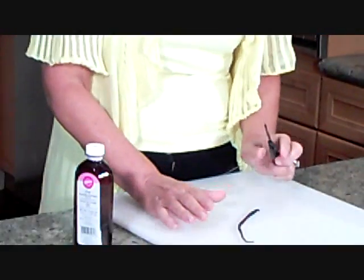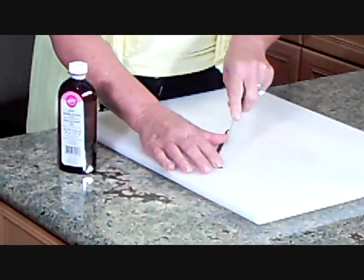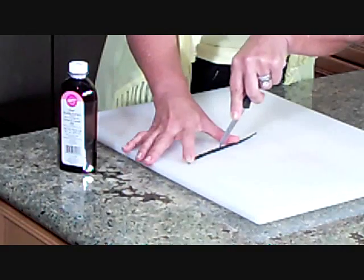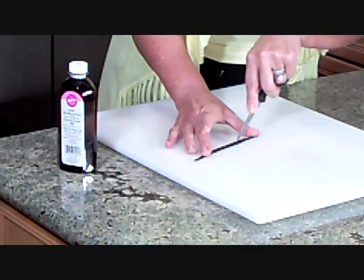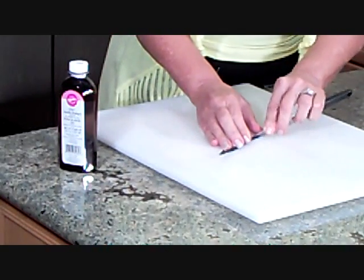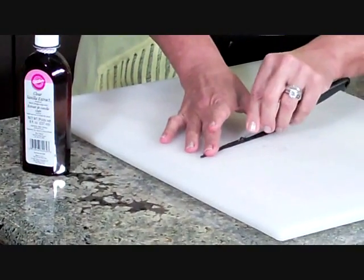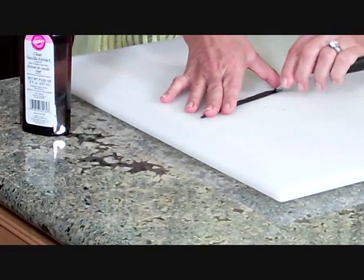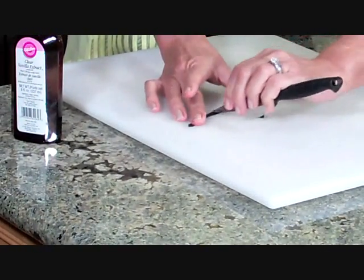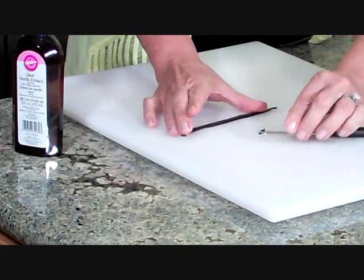Now, how do you prepare your pod to get the vanilla bean seeds out? First thing you do is hold the vanilla bean, and this is 1 vanilla bean, and go right down the center of it with a very sharp knife. Open it up, and as you're opening it, what you can do is scrape out, cut it a little bit more. You can see it's a very pasty type of seed, and there's thousands of seeds in there. Cut it a little bit more. Here comes some of the seeds. You can see those little pasty seeds. That's what we're going to be using in our apple bisque today for that intense flavor.